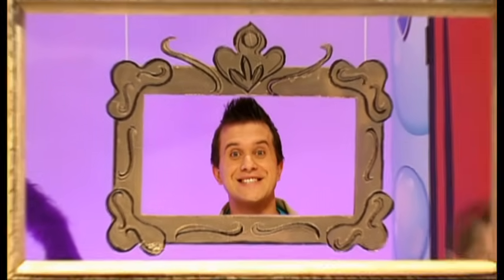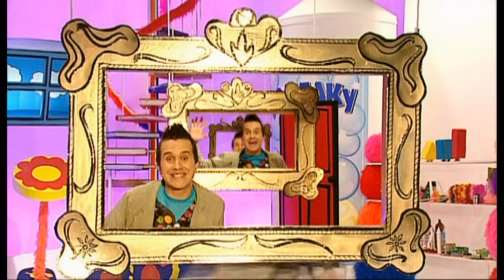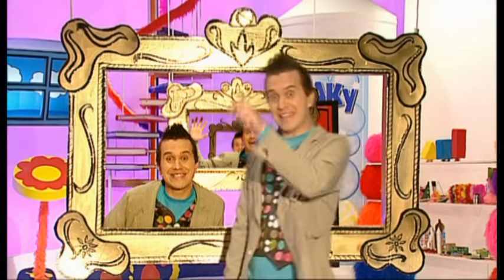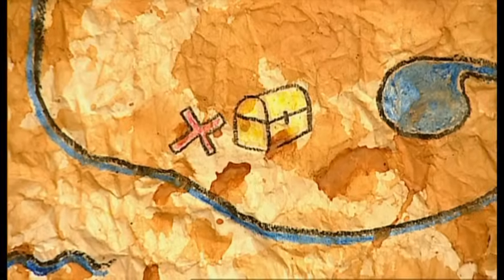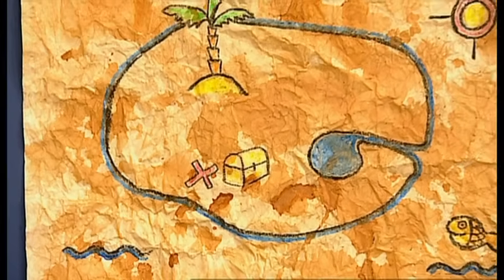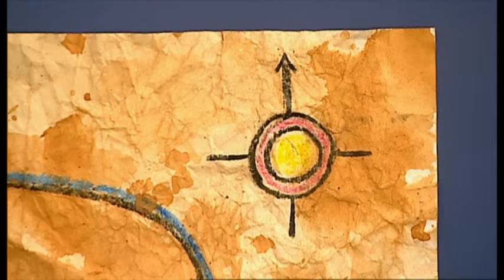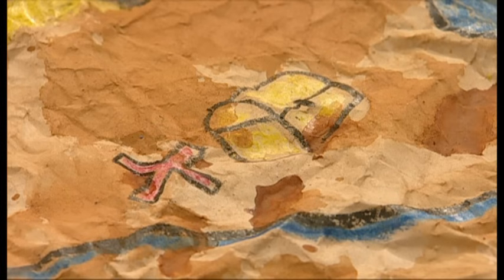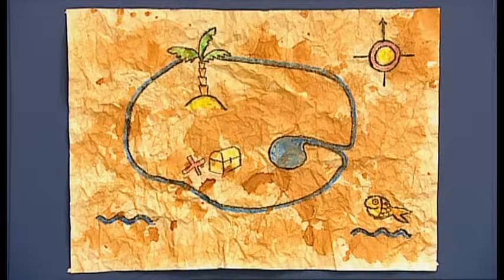Now it's time to... Frame it! Frame it! Frame it! Now, have a look at this. This treasure map is great. It looks really old, doesn't it? And guess what? You can get that effect by using a tea bag. It's really easy to do, but looks so good, you'll want to frame it.